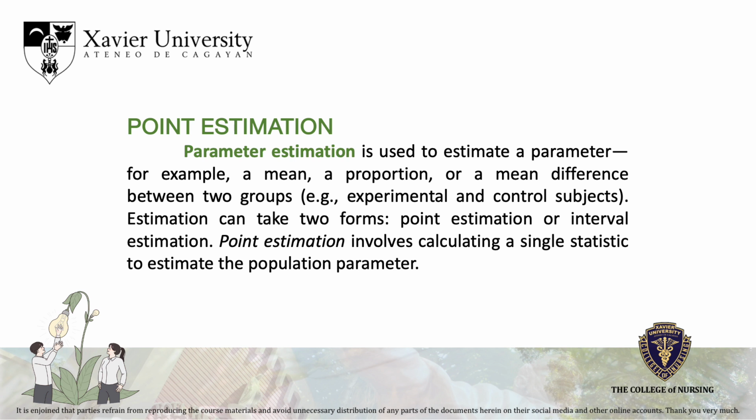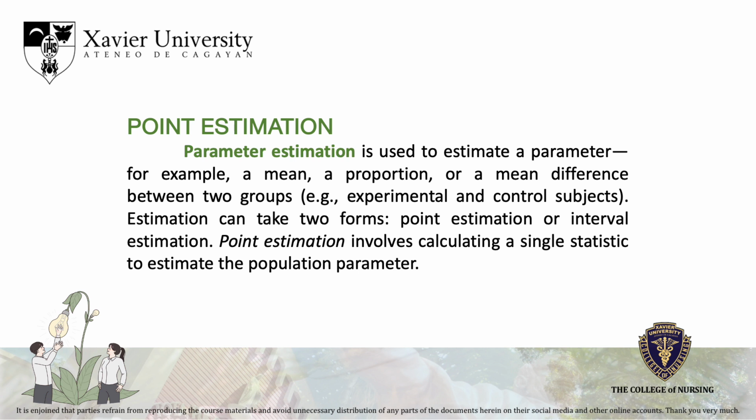So via parameter estimation, most medical research journals require that estimation information be reported because it is more useful to clinicians, reflecting the view that this approach offers information about both clinical and statistical significance. In this section, we present some general concepts relating to parameter estimation and offer some examples based on one-variable descriptive statistics. So we have the point estimation.